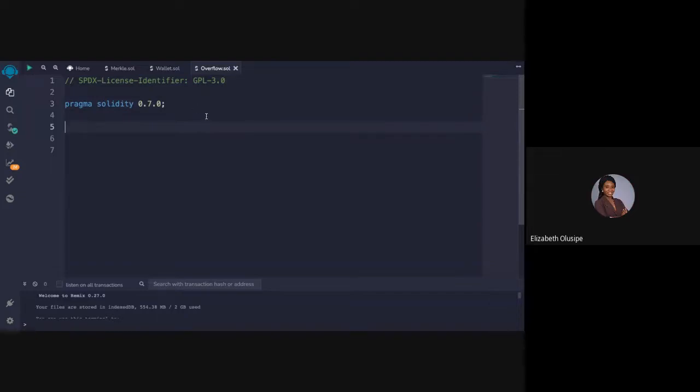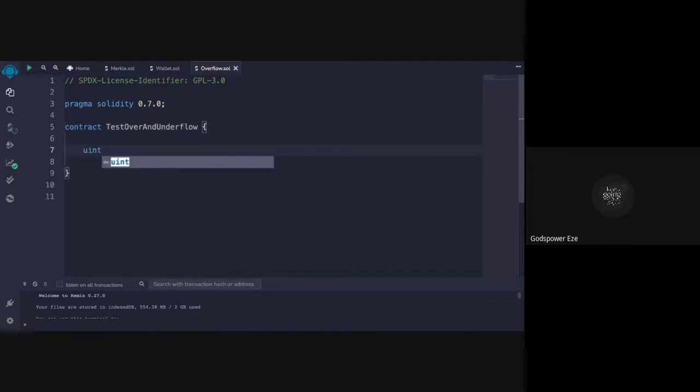Yes, I can. All right. So let's just say test overflow and underflow. Let's say uint8 a. Okay, no, let me just do this instead. Let me create a function that does addition. Sorry, let me do multiplication, because that way we can have really big numbers.